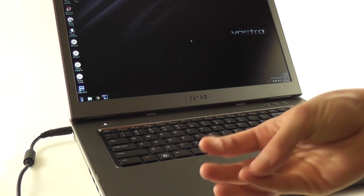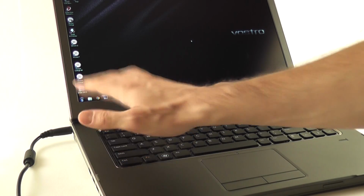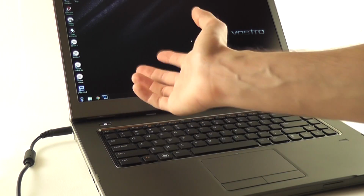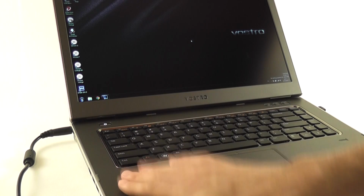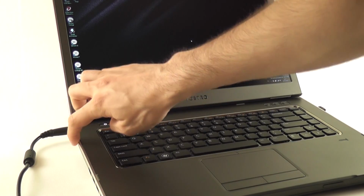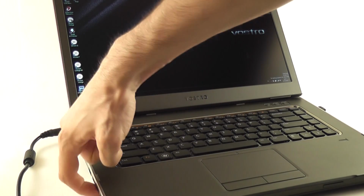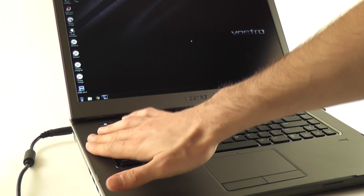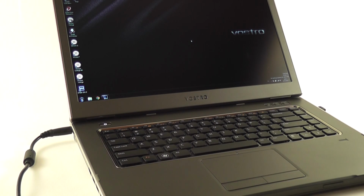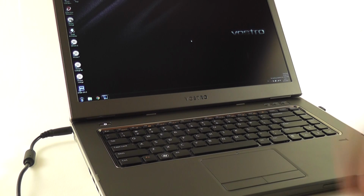You probably noticed that during our games, but you're going to hear it now as well. This computer has quite noisy fans, and because of that your experience might not be that pleasant. When playing games or running other intensive applications, the cooling fans will be loud, and even so this part over here, and especially the part beneath where the cooling grid is placed, will get quite hot. The good news is that the palm rest and even the keyboard area won't really get that hot. This part will get a bit warm when playing games, but it's not really something you would be bothered by.